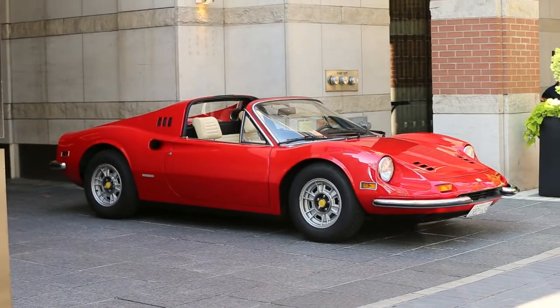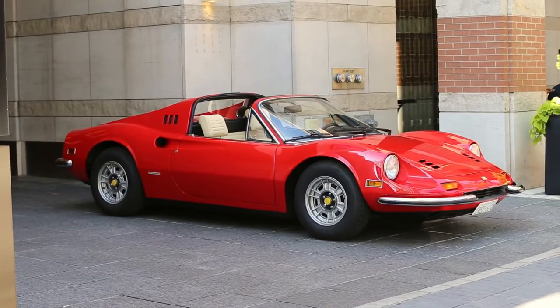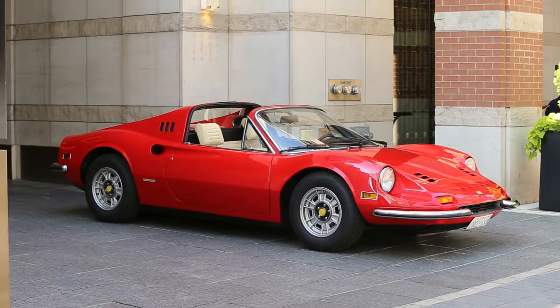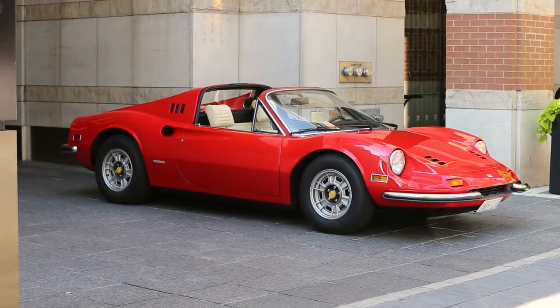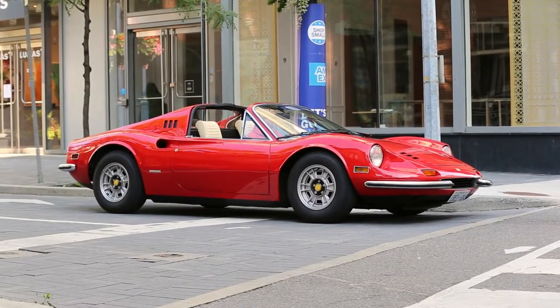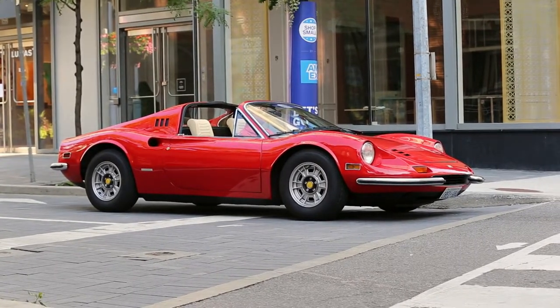There it is, you guys, the V6 Ferrari, the Ferrari Dino. Because they put no Ferrari badges on a V6, so they called it a Dino, named after his son. So, fun fact for you guys. The new spot number two, which used to be spot number three, but new spot number three will be down there. Hopefully the Roma comes back and we see what else we can get. Ferrari Dino, wow, I love that thing.